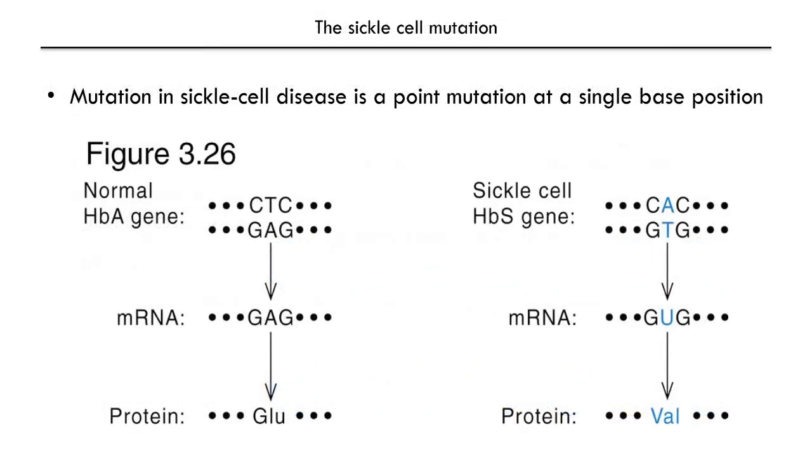As shown in this slide, this was the result of a point mutation at a single base in the nucleotide sequence. A single base substitution changes the codon for glutamate to 1 for valine. So we have seen here an example of how a mutation, changing the sequence of DNA, can have a specific effect on protein function.